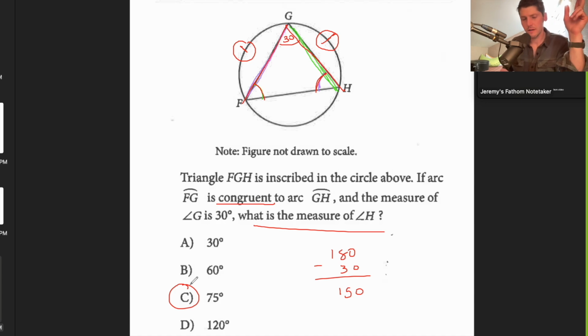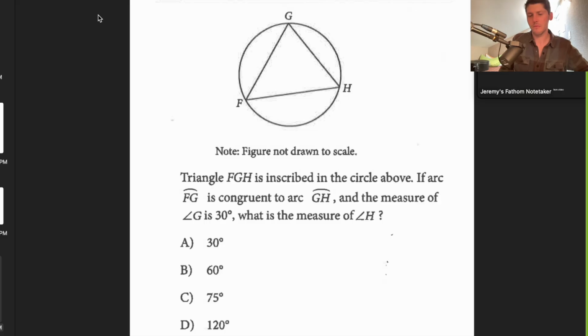So hopefully that's helpful. That's kind of a fact worth knowing, the relationship. Basically, everything's proportionate when you're dealing with circles and triangles. Look for similarity, look for proportions. That can be a really helpful fact. Right? Okay, so there's one other fact I want to drop on you here because it will come up again.